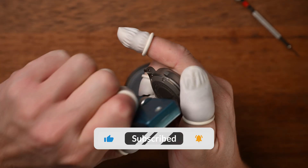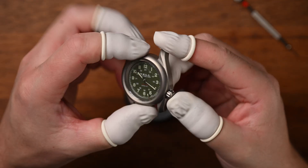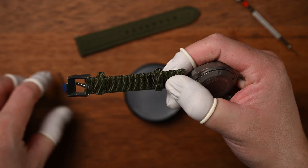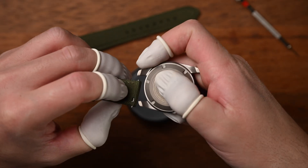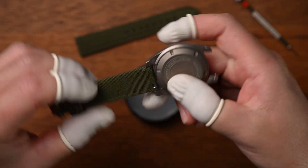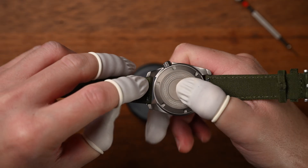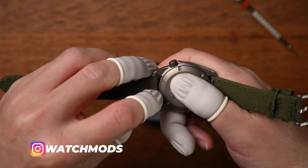I'm really happy with how this watch is coming along so far. I think it's a great looking tactical style field watch and I love that titanium case. Now it's on to the final step which is fitting our canvas watch strap. These straps have a quick release fitting which makes fitting them a breeze — each strap can be fitted in just a couple of seconds, making it super easy to change the straps and transform the look of your watch within seconds. I've bought a few different colours that I can play around with if I get bored of this one. But now let's flip this watch over, run some b-roll and see how it looks.